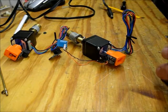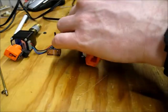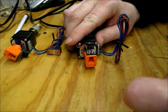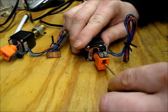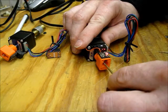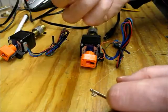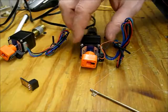Okay. Let's see if I got that put together right. So no light as expected. And I put the flag in and voila. We have a working sensor. And one left over for spare parts.